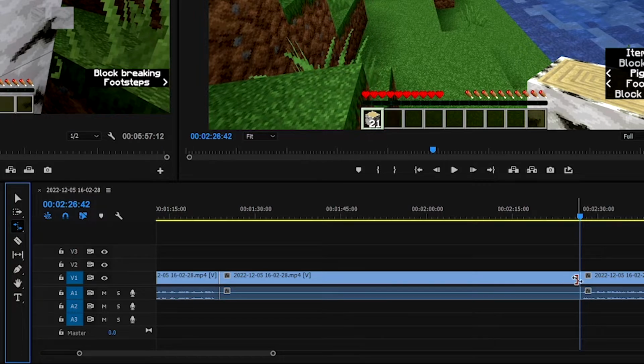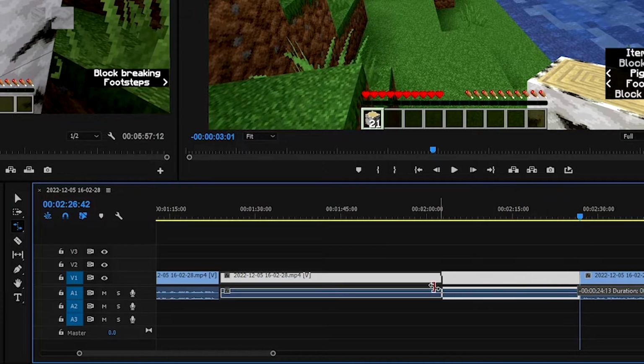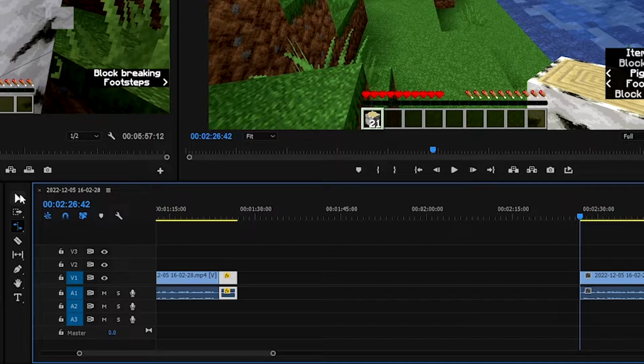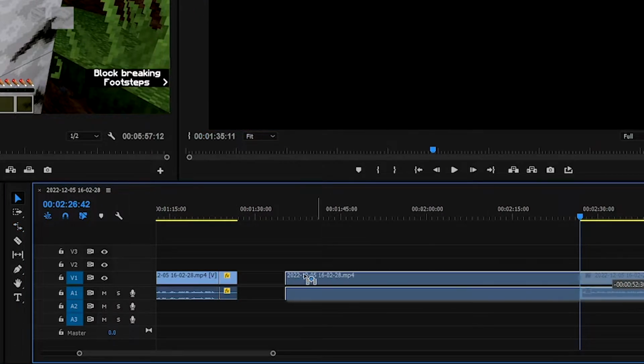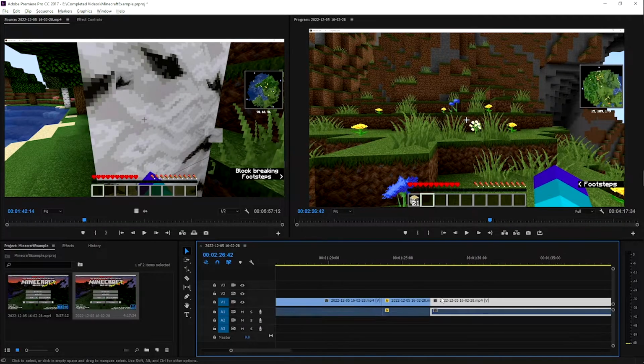And then simply, you're going to do the same thing as you did with the Selection tool. But instead of actually cutting the footage off, it is speeding it up. It is stretching it, or squashing it, if you will. So we're going to squash this down into just like a few seconds. And then we're going to go back to the Selection tool and move the clip over. And again, this will take some fine tuning. I don't know how long this actually is.